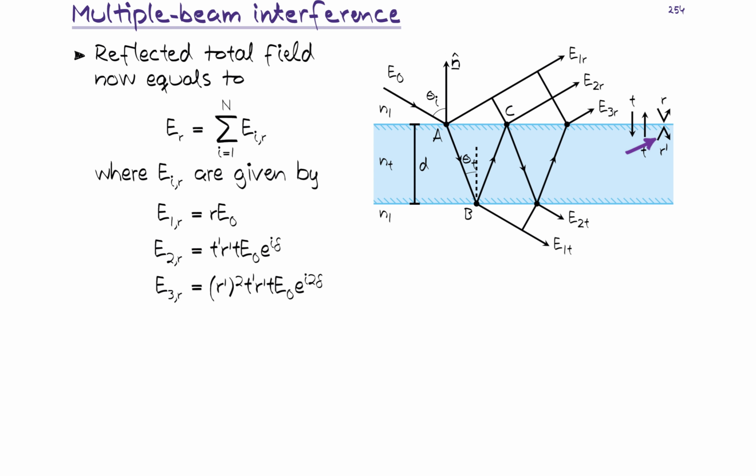Sorry about this. R prime corresponds to a reflection inside the thin film structure, and normal R corresponds to a reflection when the ray of light is coming from the air and is being reflected at the air thin film interface. And the same thing is here with the transmission coefficients. When the ray of light is propagating from air into the thin film structure, we use the T transmission coefficient. And when the light is being transmitted and refracted from the thin film structure into air, then we use the T prime term here. And then what we have here is 3 times R primes. So essentially, we have 3 reflections inside the thin film structure.